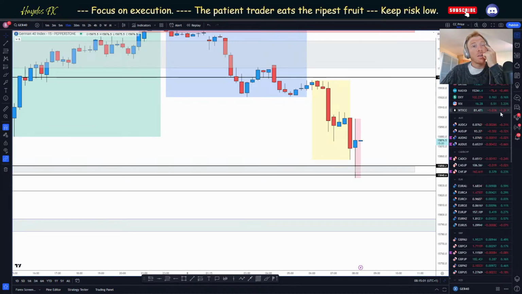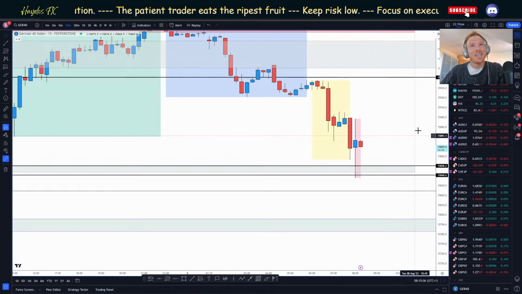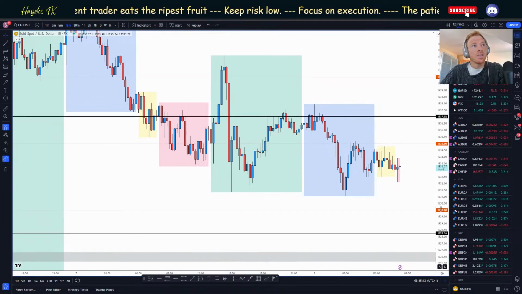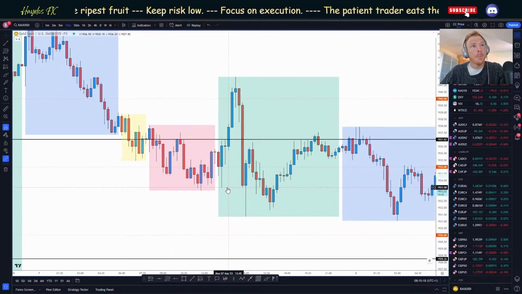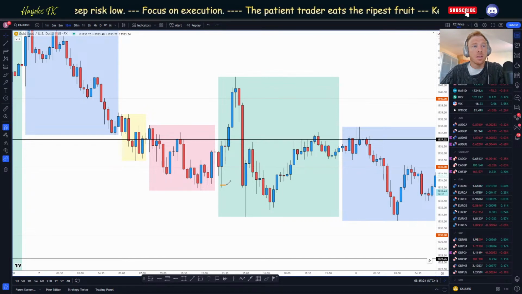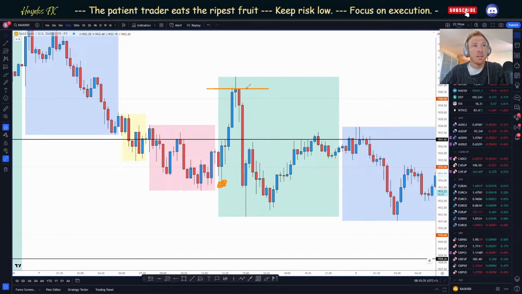Yeah, I took a trade when I was cleaning the couch. That was from the phone. I took it from the comics volume, this candle here. Price was more or less around here. So I took a buy from here, closed it at 41, to correct some of this move.